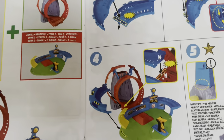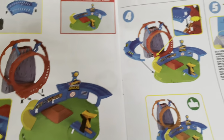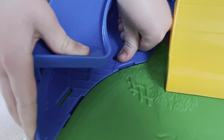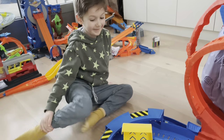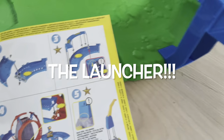So where do we put this part? This one goes here. So this piece, I believe, goes right here. There it goes. Good job, son. Oh, and it goes right here, too. Look at this. There you go. Nice. Does that make you feel special? It's done. It's not done yet. We've still got a few more things.